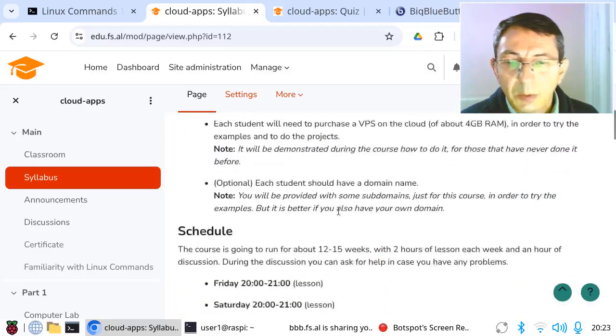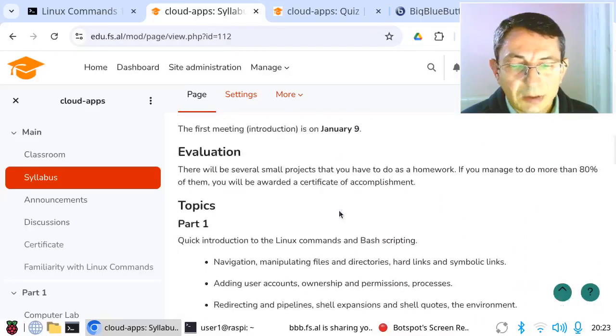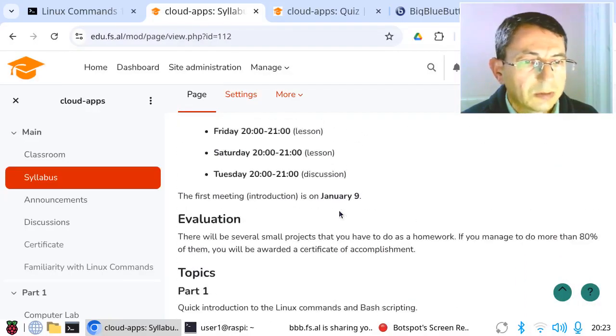And also we will have some assignments during the course. The assignments usually are so that I make sure that you are following along the course. For example, I explain how to install WordPress.